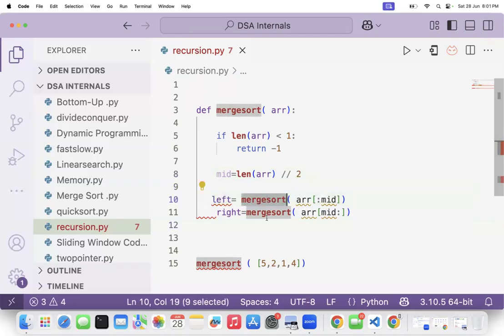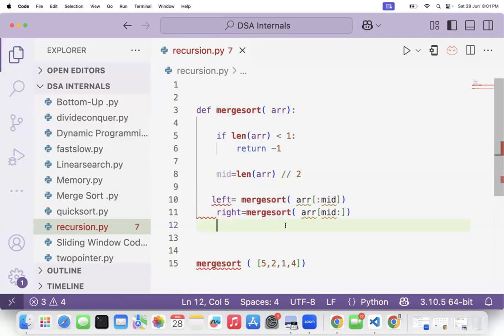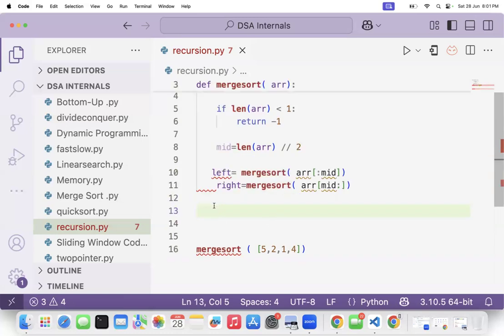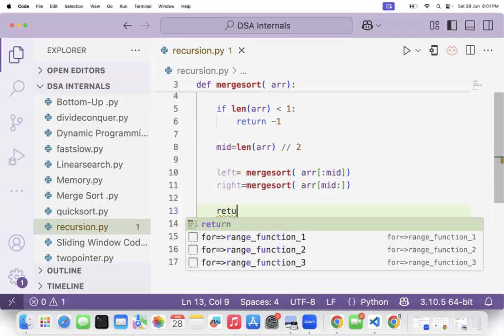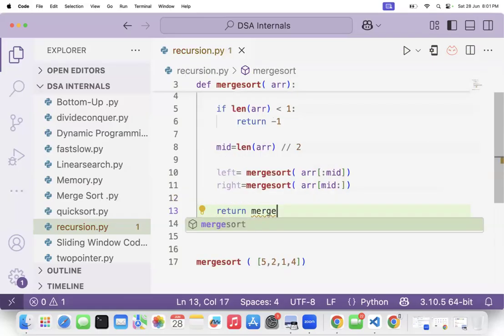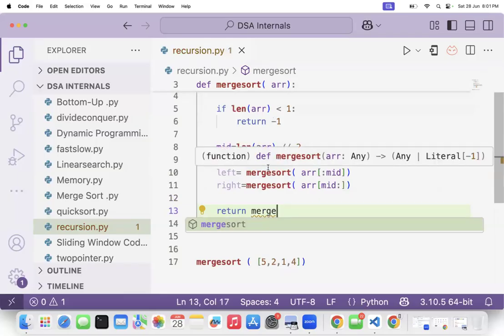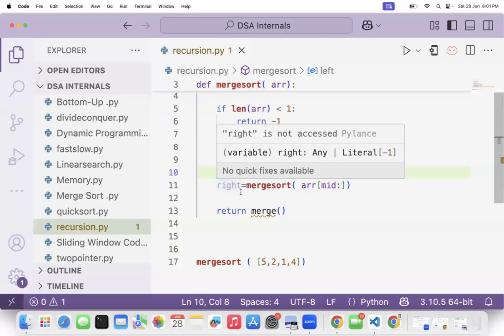But I'm trying to call the same function. Now what should I do here? If I am trying to call the same function, can anyone tell me how this code works? Suppose I'll return the same thing again, and inside this I'll pass this left and right.